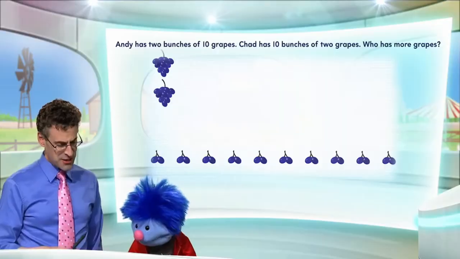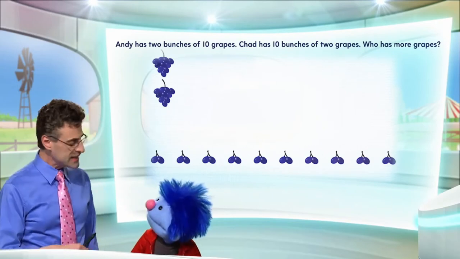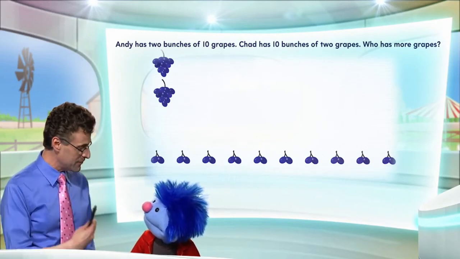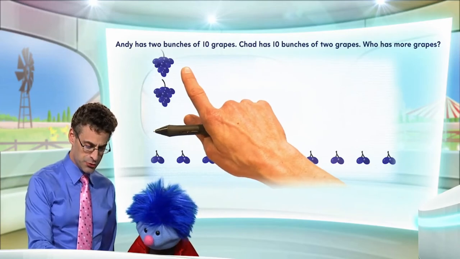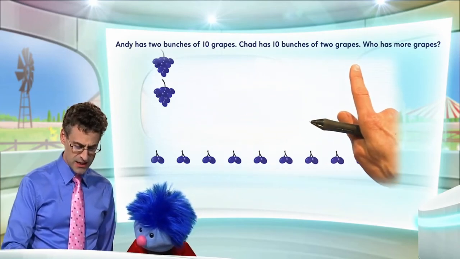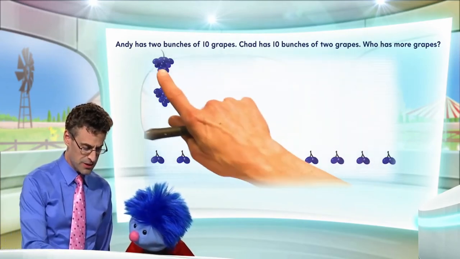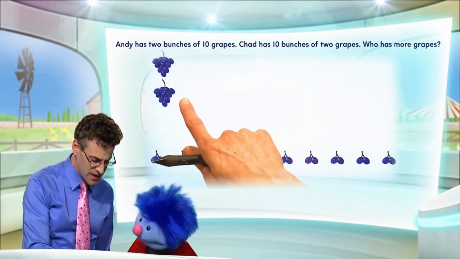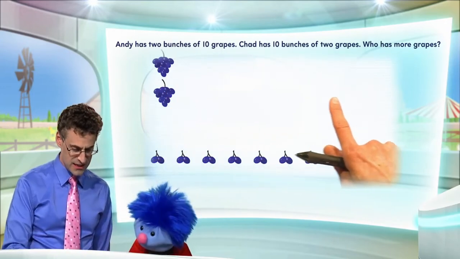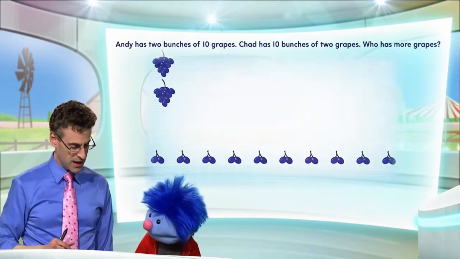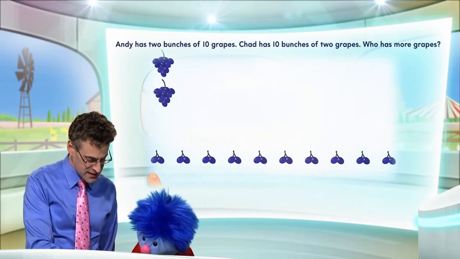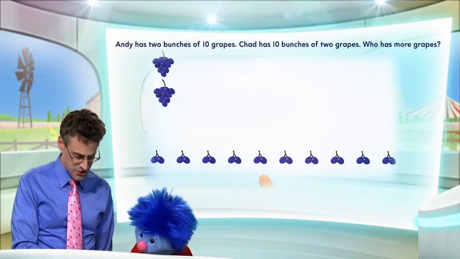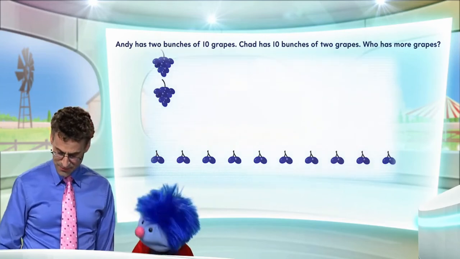Yeah. That's why actually using sometimes the connecting cubes could be a really powerful way of actually answering the question. Well, I think that might help me. Can we use them? Absolutely. So what I'm going to do here is create a train of 10 connecting cubes all connected together to represent the 10 grapes here, and then another train of 10 connecting cubes to represent the 10 here. And then down here, we'll have little teeny trains of 2 connecting cubes each to represent the 2 grapes in each. You ready? I think that will help, yes.